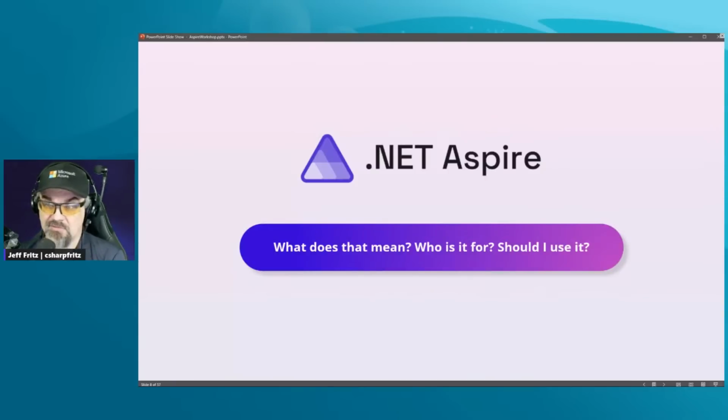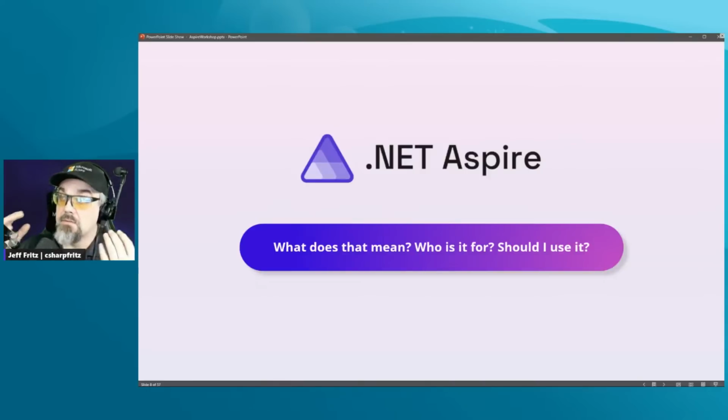So, what does that mean? Who's it for? Should I use it? Now, look, when we think about huge applications that have dozens of microservices out there and APIs they connect to, and databases and service bus and email applications and whatnot. My gosh, there's so much going on there. It's so complex. Is that really for me just building a little website that talks to a database or maybe even something smaller? The short answer in our opinion, and I absolutely believe in this, is with the tools that come for you in .NET Aspire, yes.